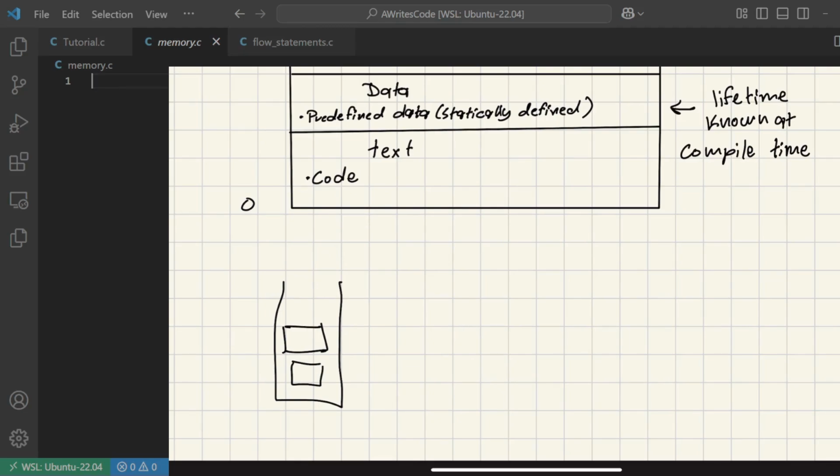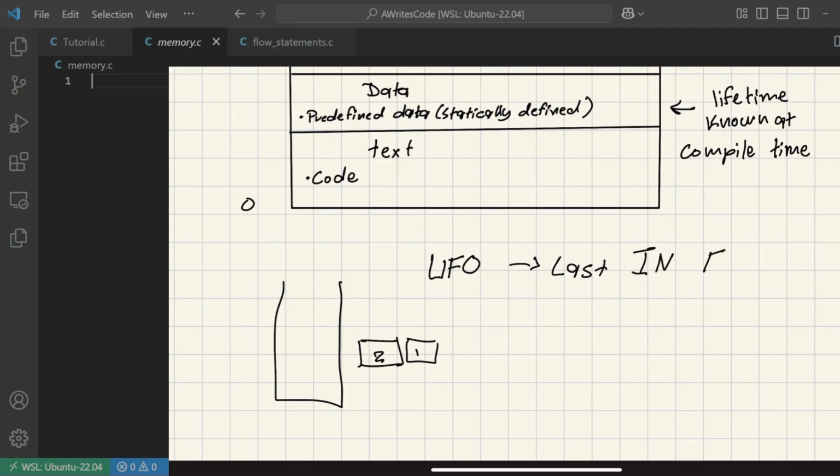So if we number these, we get our 1 and our 2. But if I was to pull out of the stack, we take out what we most recently put in, and then the 1. So this is what's called a LIFO data structure. Last in is first out.